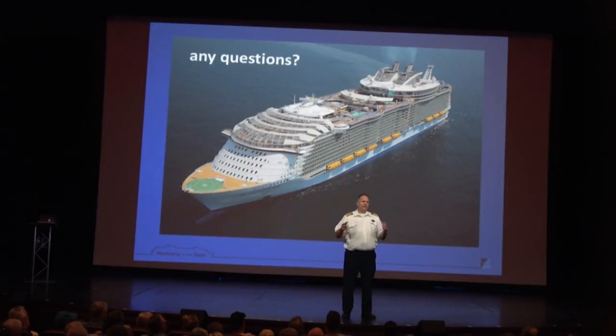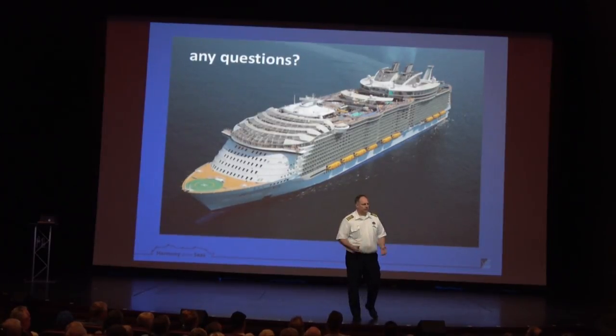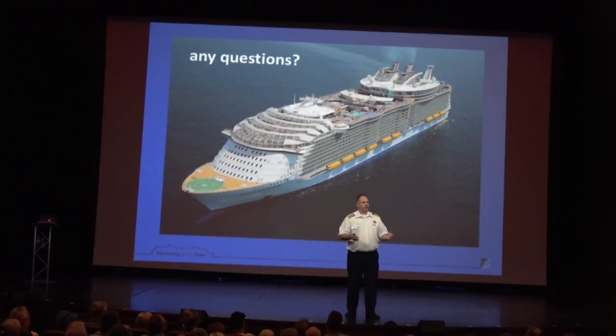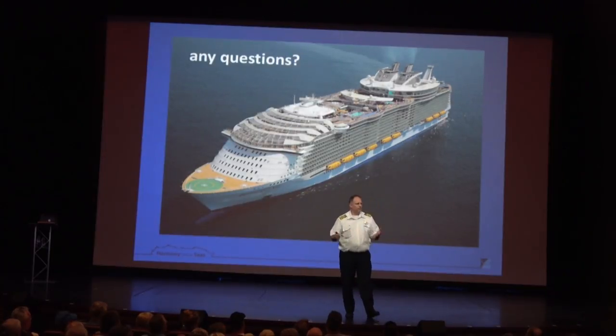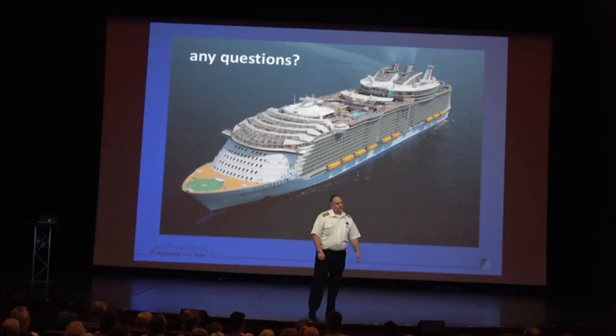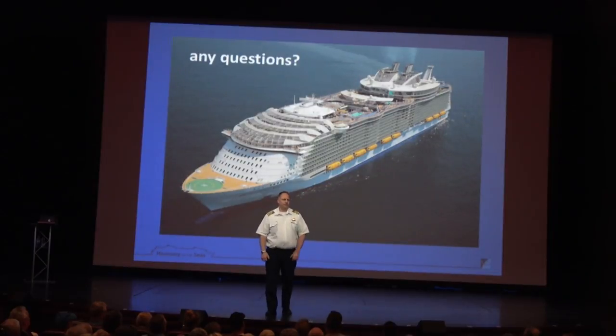And it's not a goal in itself for us to have the biggest ship. The goal for us is to give you the maximum entertainment, food, luxury that we can within the reef. So sometimes people ask me, don't you think that the ship is too big? And I go, okay, what would you like us to take away? The theater? One of the dining rooms? No, because this is what we would like to provide you guys with, and therefore we need to have the real estate to be able to do it. So that this one is 30 centimeters longer than Allure is not a goal in itself. It just happened.